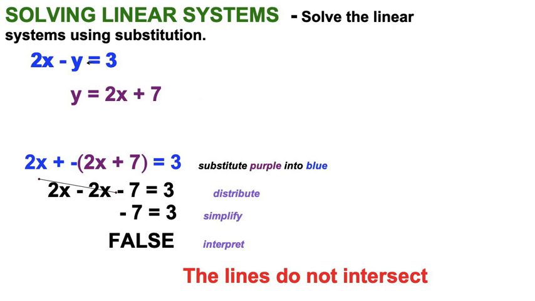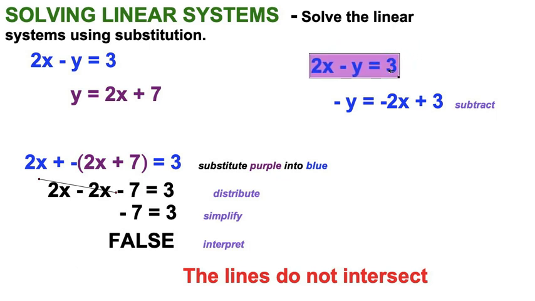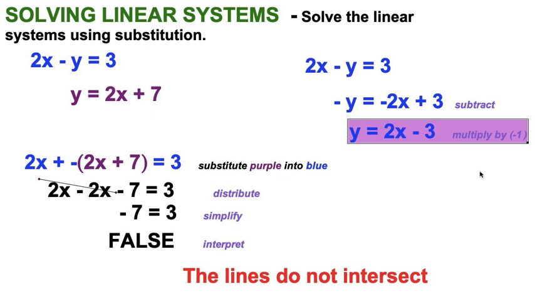As a politician from Alaska once said, you betcha. I'm just going to take this equation over here and watch this. Let's do a little magic. You know how you like to convert these equations. Go ahead and convert this one. So I'm going to subtract the 2x. I'll line up the equal signs. Subtract the 2x from both sides of the equation. Right? And then multiply both sides of the equation by negative 1. Or take the opposite if you prefer.